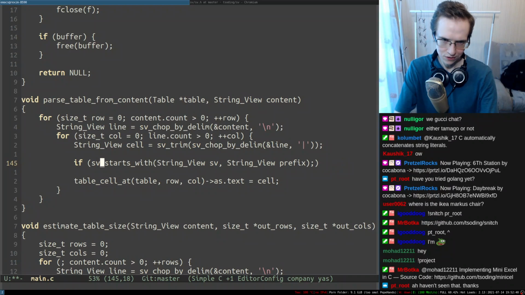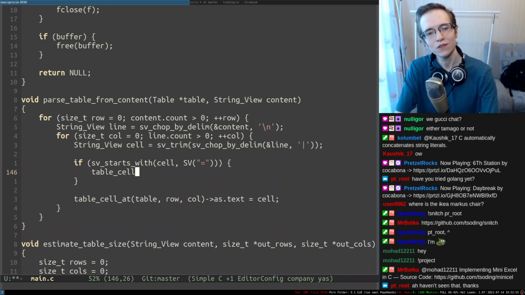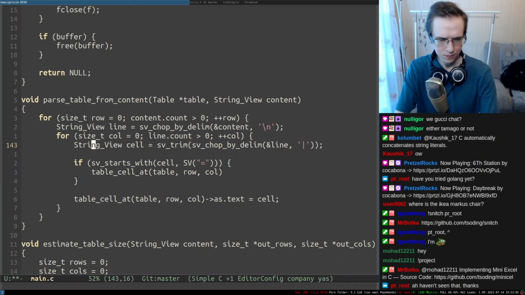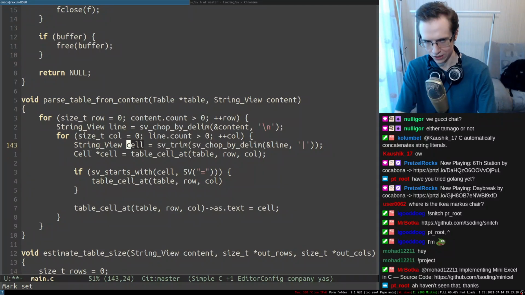If this entire cell starts with equals, that means this is an expression, right? So we're gonna do table cell at table row column. Might as well extract this to cell like this, but now we have a collision with this thing, so we need to rename this sort of input.